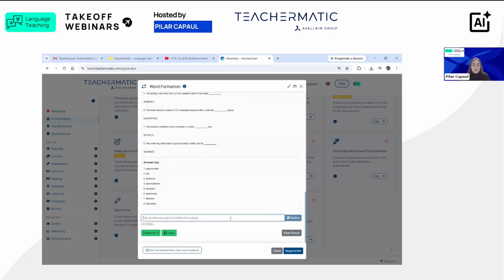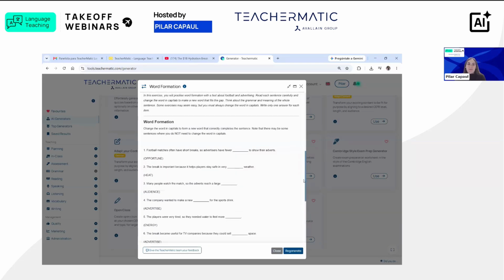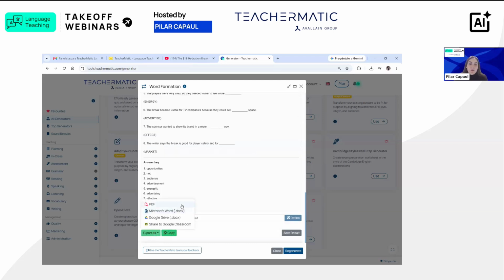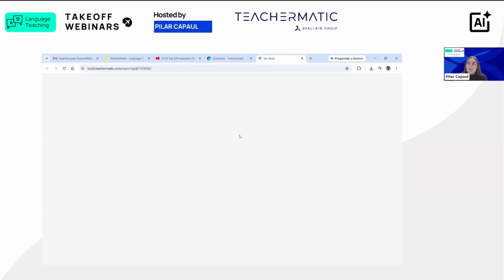Wonderful. And once again, why not? Increase the size of the font. Leave the rest as it is. Don't change anything else. That's it. So we're going to give it a go, see how it goes. Oh, look at that. That looks nice, right? Right. So once again, I'm going to export it as a PDF, right?